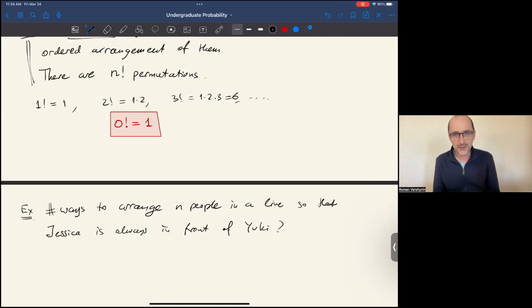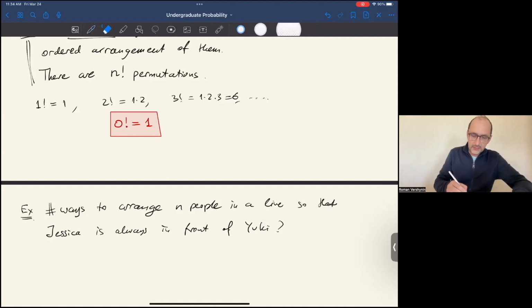I said it's a trick question. You should be able to solve this problem directly, and it will be quite a computation. But there is a trick how to solve this problem easily without any computation at all, just by thinking. And that trick is called the symmetry trick.